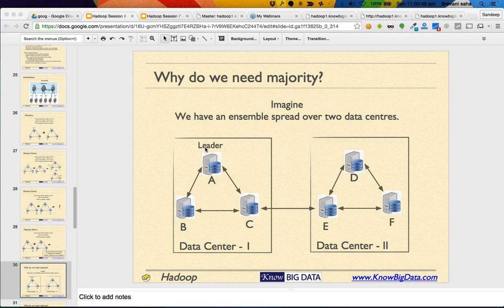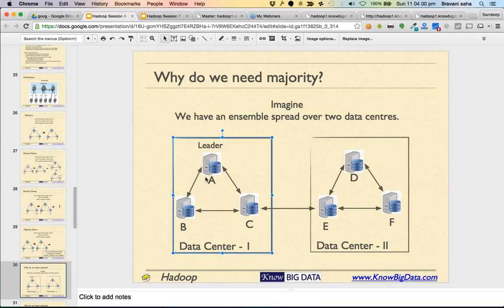So there are A, B, C on one data center and D, E, F on another. Out of data center 1, A is the leader. Now think what happens.